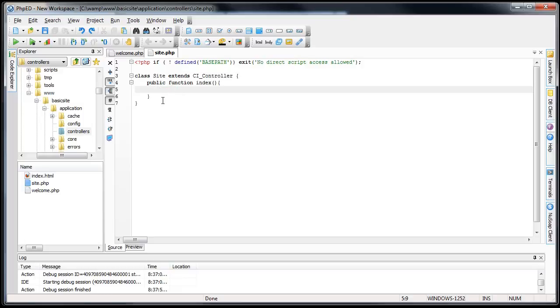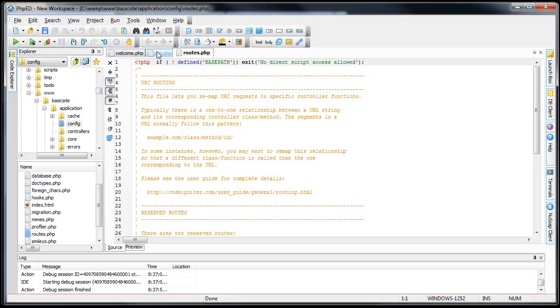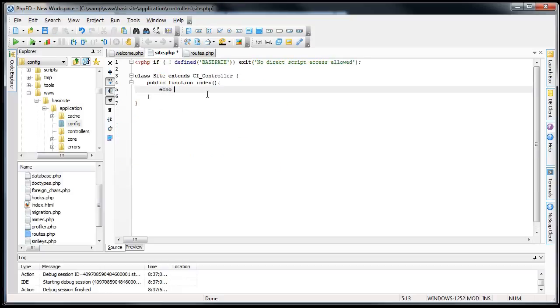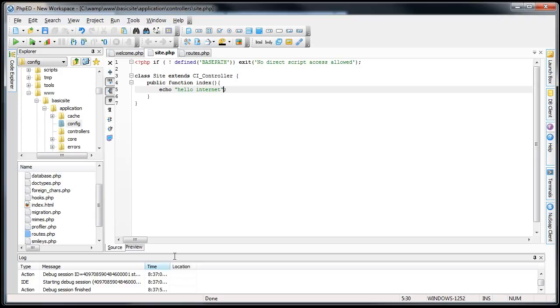So yeah. First thing I will do, now that I've set up this controller, go to my routes and set up the site controller as my default controller. And just test if this is working. Haha, that's a fail. Sorry about that. And there we go. Alright, we have changed the default controller and we're loading the index function in that.